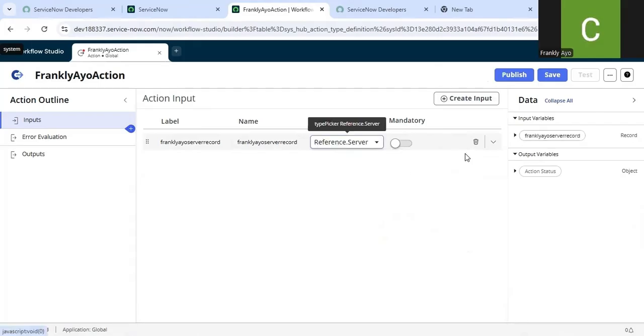Okay, so this is fine. So we have our inputs. The next thing I want to do is create steps. To create steps, you need to make use of the plus symbol between input and output.